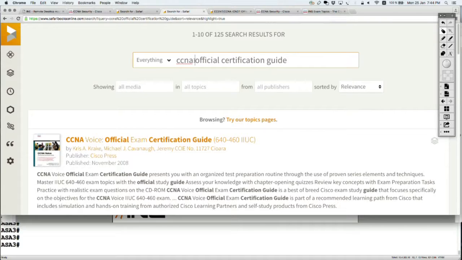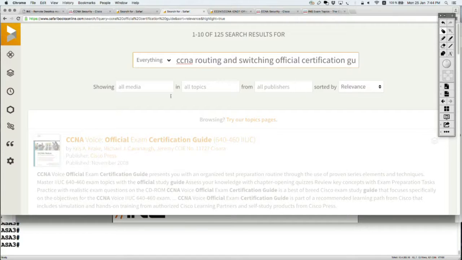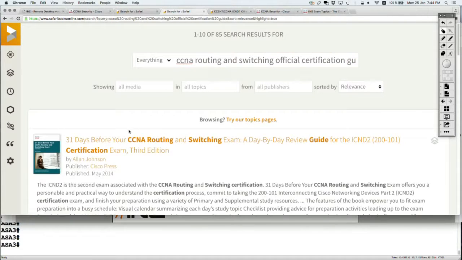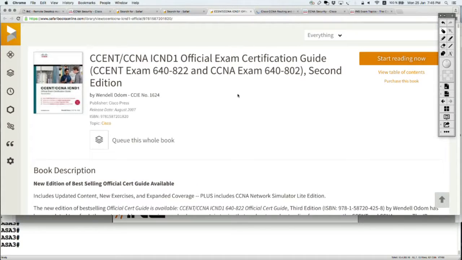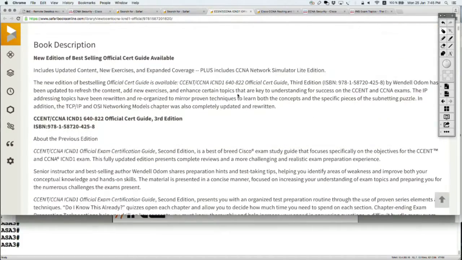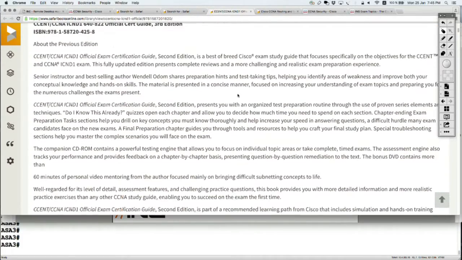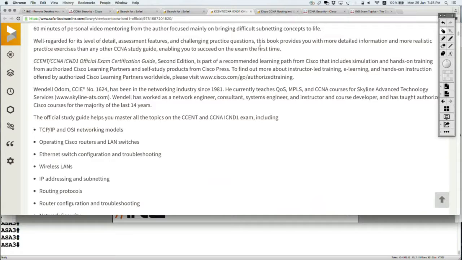CCNA routing and switching, of course, which is this one. So these are again very, very good books, which I highly recommend to read both of them, both CCENT and CCNA.